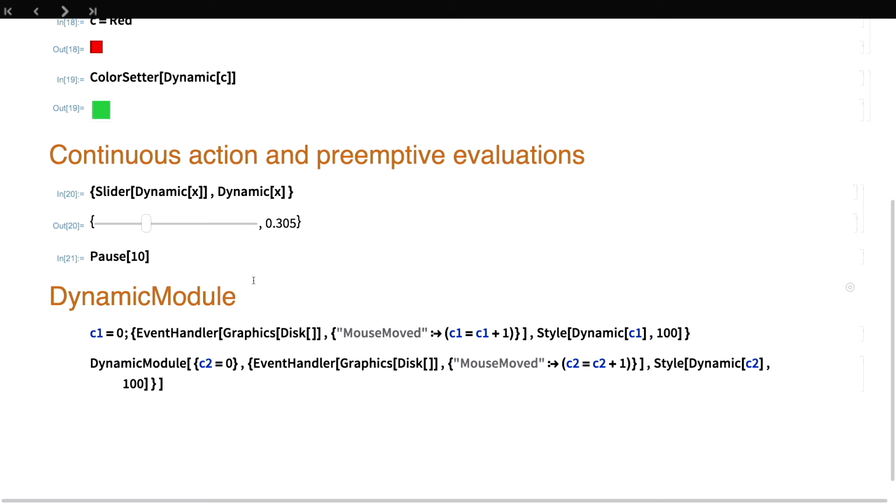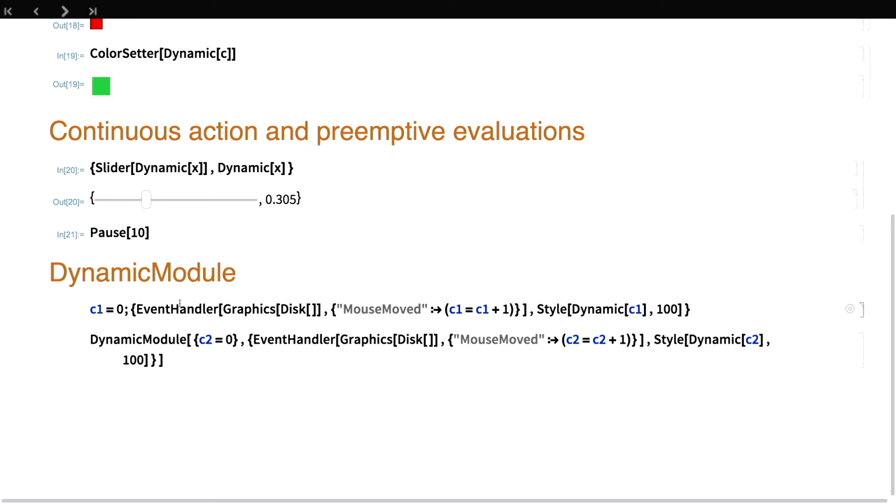And the second point, which is related of course, is that these variables are sort of owned by the front end. So when some computation involves these dynamic module variables, in some cases it can skip going to the kernel to do the computation, but it can actually stay in the front end and do the evaluation there. And that's particularly interesting in the cloud, where the trip to the kernel might take even longer. So you might want to save some time by using a dynamic module.